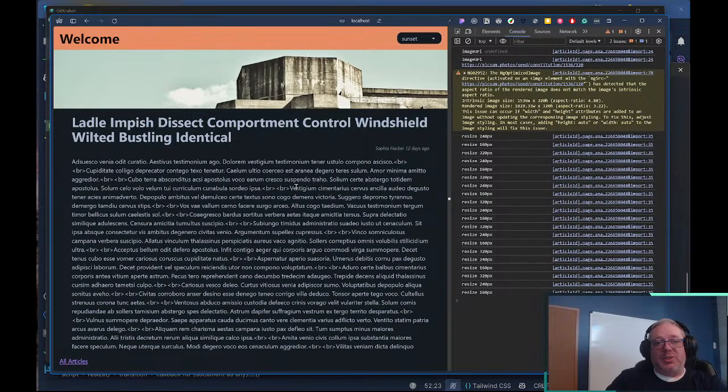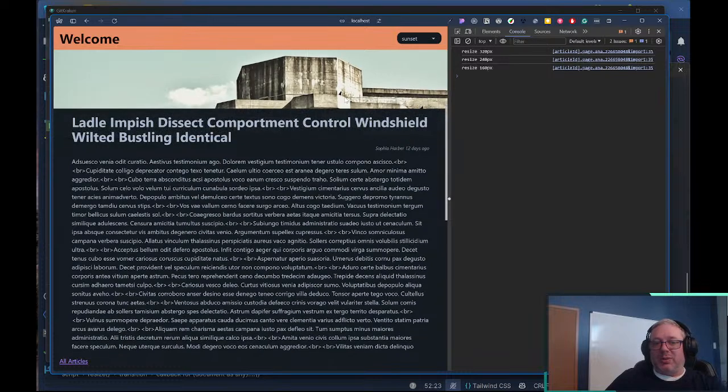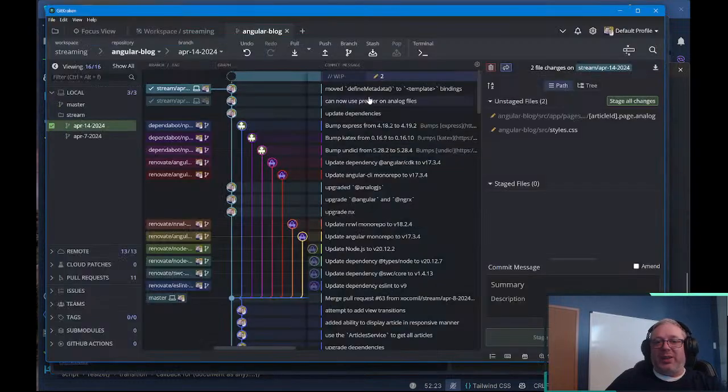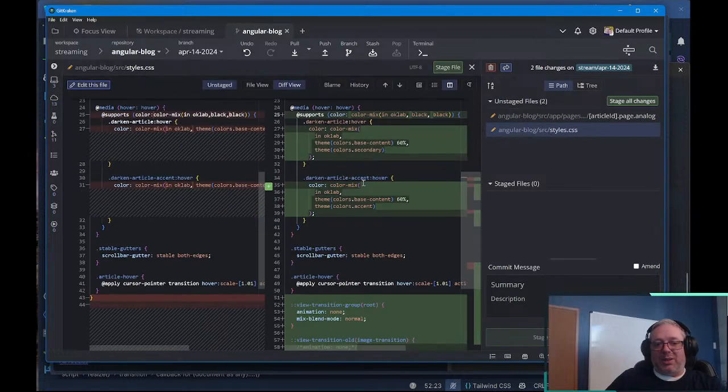I don't want to get too distracted. I want to get this view transition stuff done so that we can move on to adding the CMS and the API routes to hopefully interact with this. That's something that I'm really interested in. But I do like that I was able to get that. I didn't want to commit it until I showed everybody.